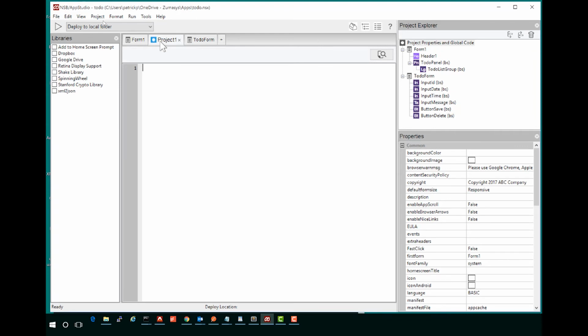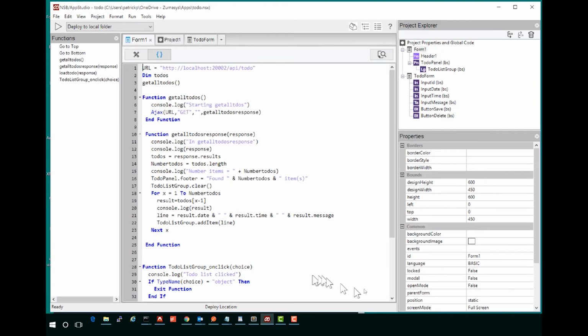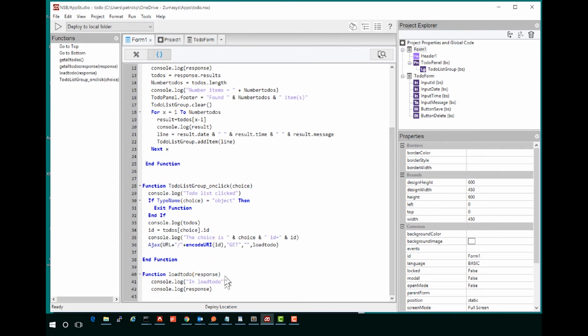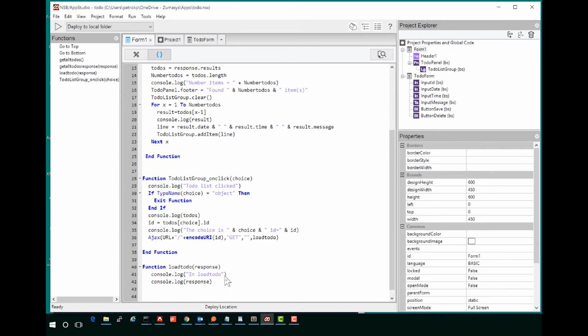So now we're going to go back to the main form and go back to our function we were working on after you click on it, and now we can start populating those. And so in this product, this is what it named by the field, and you can just right here say input id dot value equals our response dot results. And remember, we sent back, even a single item is in an array and it's in results.